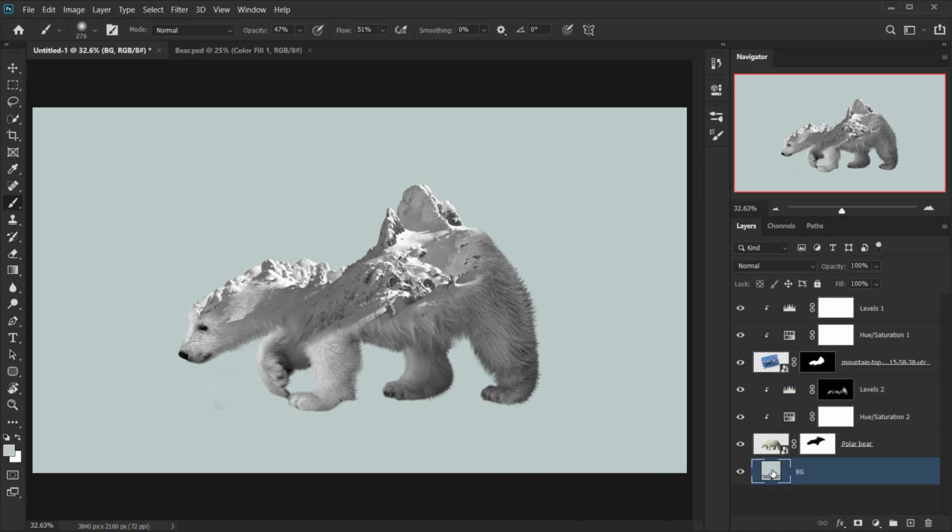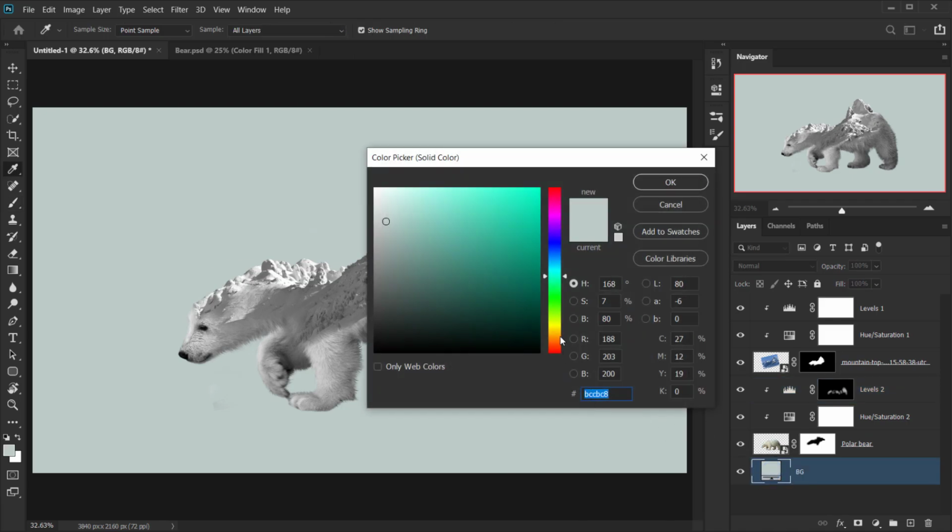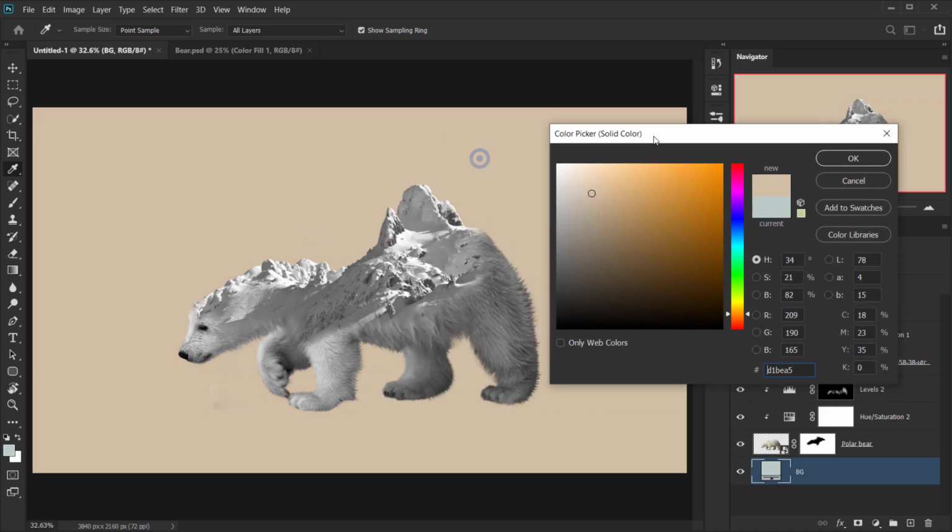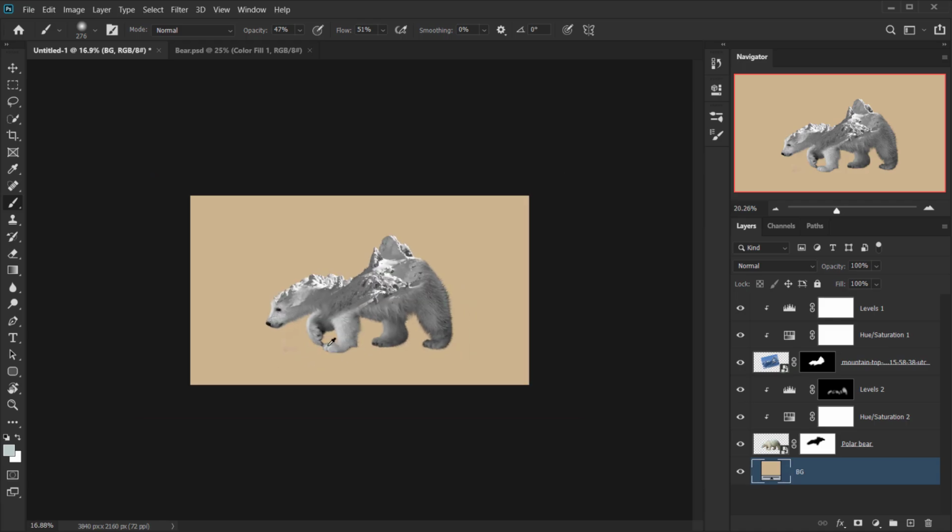So let's select the background solid color, and let's go with a color that is a little bit more warm, and somewhere like that. I think it should go with the theme of the image that we want to use, so like a dry season or something like that. Yeah, something like this. Also, we can go back and change it if we want, but I think it looks okay.